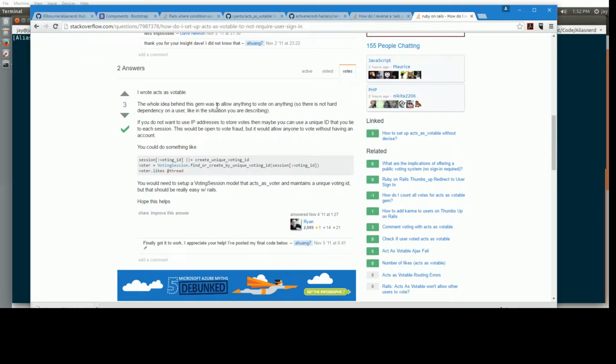The whole idea behind this gem was to allow anything to vote on anything, so there is no hard dependency on the user. You're determined. If you want to use the IP address to store votes, then maybe you can use the unique.